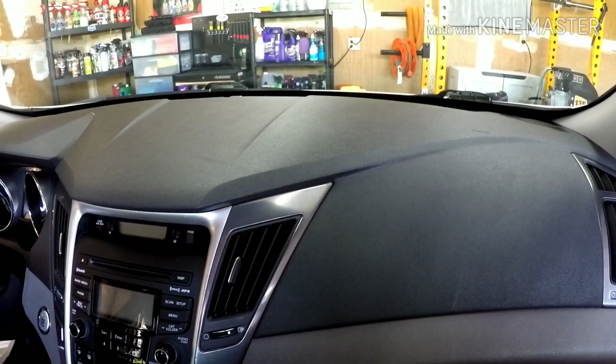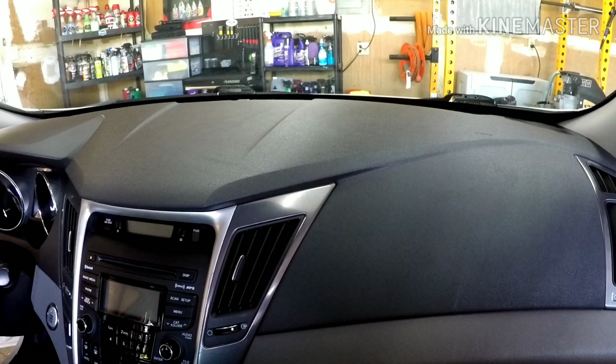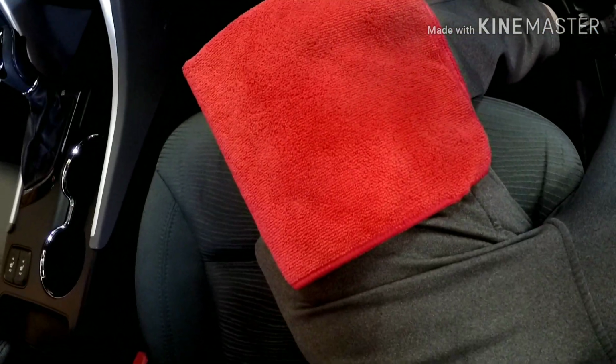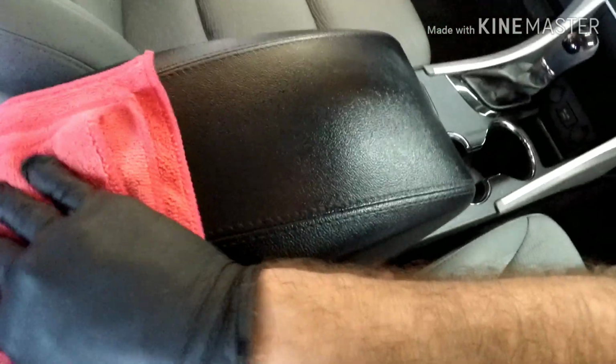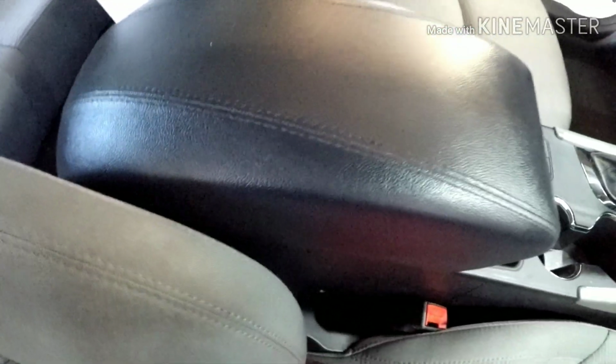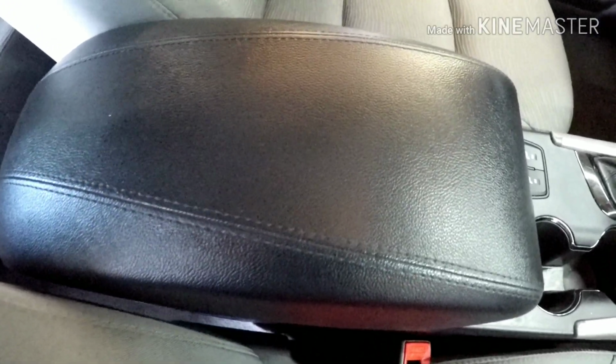Let's go over here. I'm gonna get you guys set up. Let's check how it does on the center console here. All right, I'm gonna go ahead and give it a quick few sprays into my microfiber towel. Here we go on the center console lid. I'm gonna go ahead and give this a good wipe down. And this time I'm not gonna flip the towel to buff it off. What I'm gonna do is just wait. See how it dries by itself.